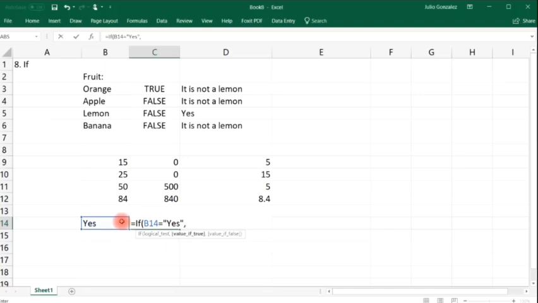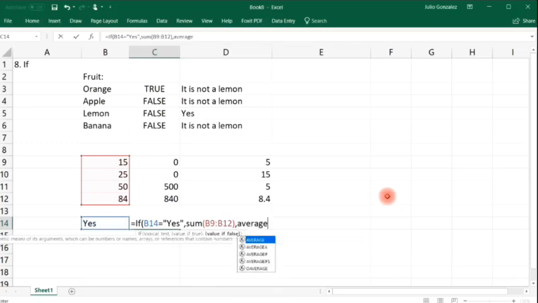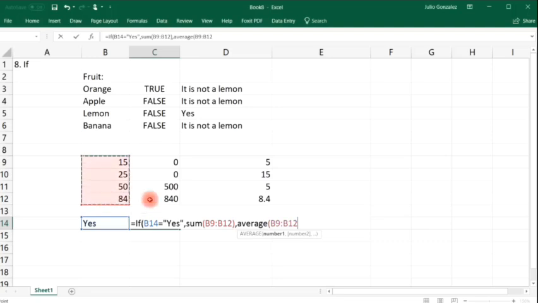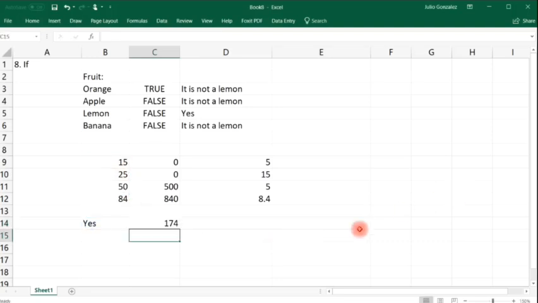So if we have a yes entry in cell B14, we're going to take the sum of this column, and if the statement is false, meaning we don't have a yes, such as if we have a no, then instead of taking the sum, I'm going to take the average of this column. So this is yes, which means I get the sum of those numbers. If I type in equal 15 plus 25 plus 50 plus 84, I get 174.